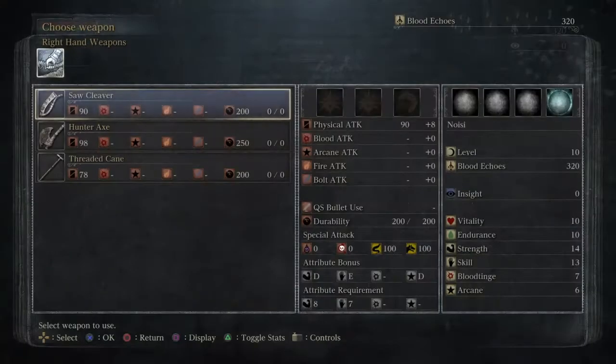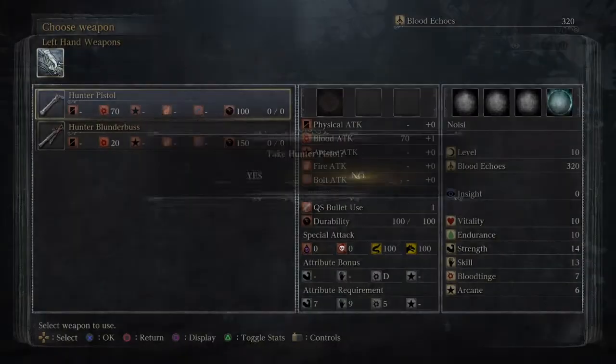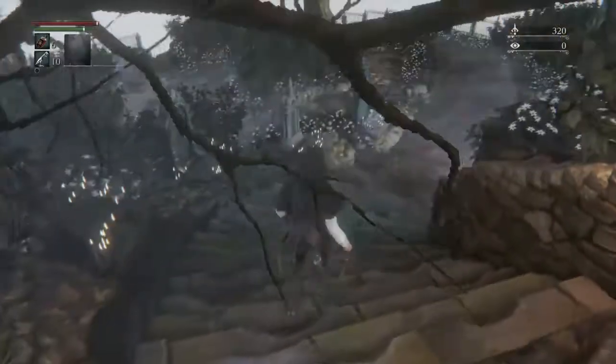Now this is where you pick up your trick weapons. You get to pick 3. I'm going to be picking the Hunter's Axe, and also a gun too. I picked the Hunter's Pistol only because it's quick. And this is just a notebook for stuff to write down, all that kind of shit.